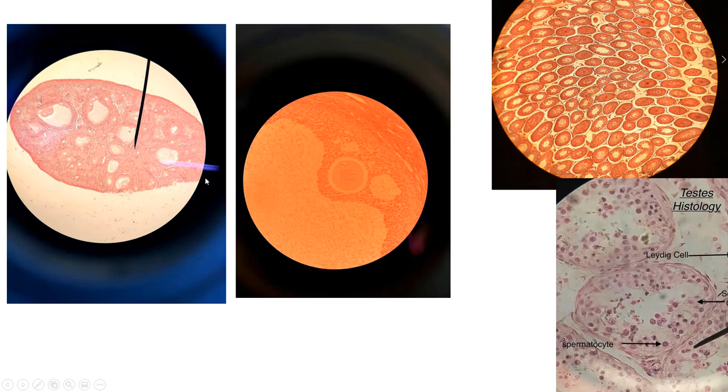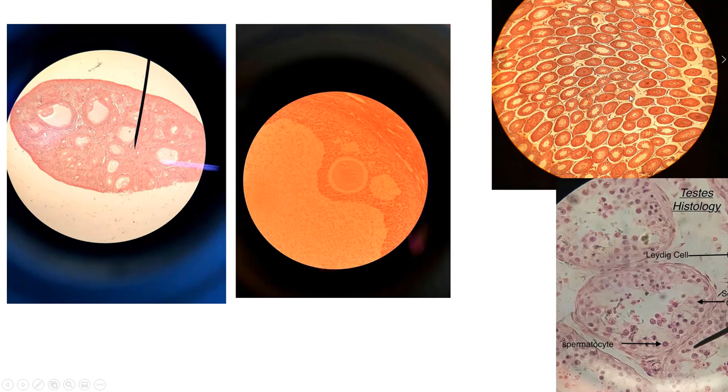So every month the follicles develop due to follicle stimulating hormone, and you end up with a mature follicle. This is actually a really big one. But a big follicle like this would be called a Graafian follicle. We'll get into more of that later. And there's an egg inside of it, and that's going to be released during ovulation.